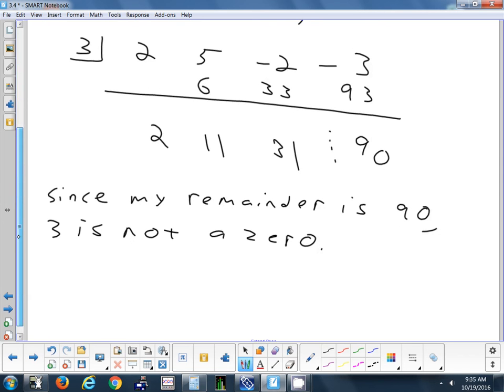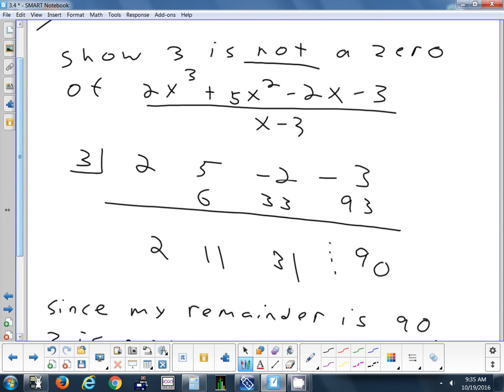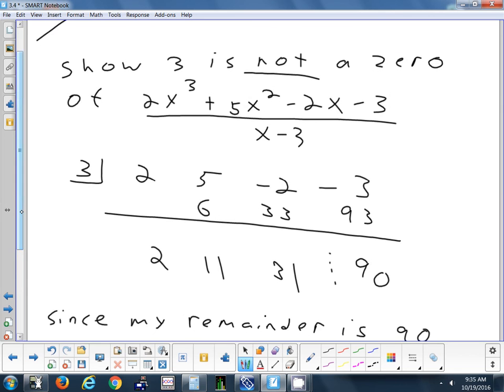You could also use the remainder theorem to do this. We learned that yesterday. You could plug in 3 for x. But I would argue I can do the synthetic division faster than you could do the remainder theorem. Because if I have to plug 3 in, I need to cube it and then double it. Then I need to square it, multiply it by 5, and add it to my result. Minus 6, minus 3. I think I can still do the synthetic faster. But if on the test they asked you to find the remainder, and they don't tell you you have to use synthetic division, you don't have to. Although I think it is the fastest in most cases.